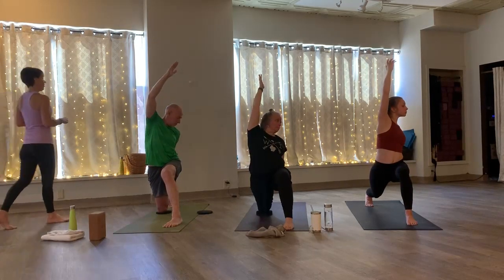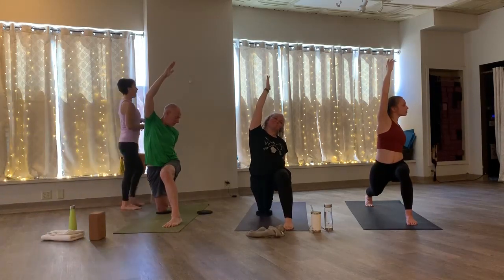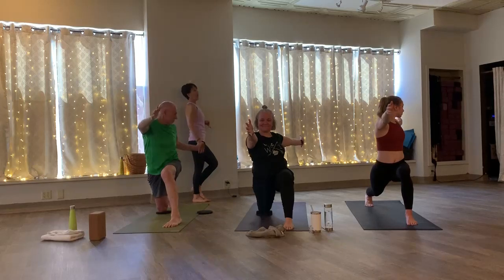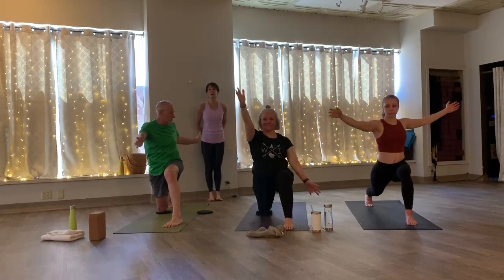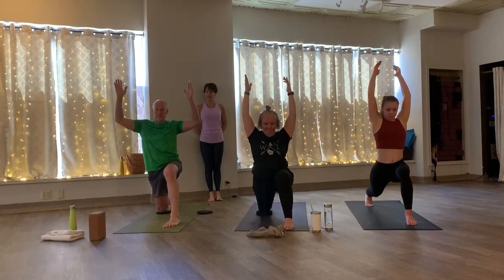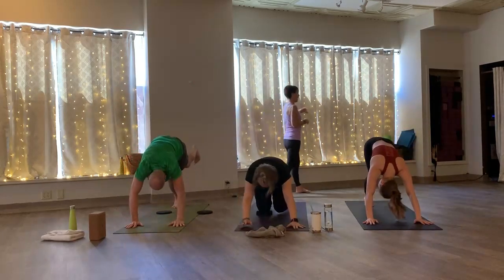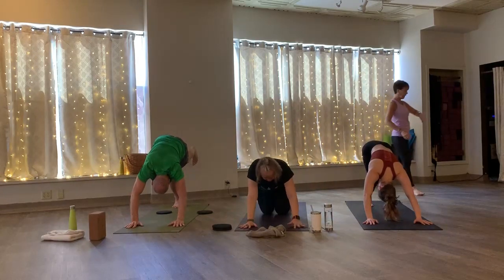Breath above the pose, always. Inhale, open up, twist. Here, stay here for the exhale. And then inhale, face forward. As you exhale, hands down, three-legged dog. So just let your left leg extend up towards the sky a little bit. Lengthen out through the front side of your hips.